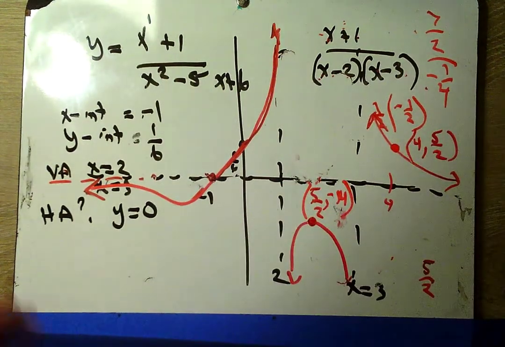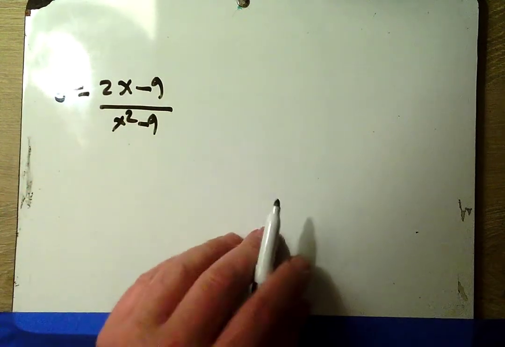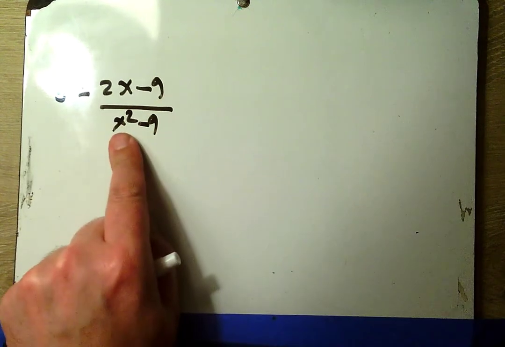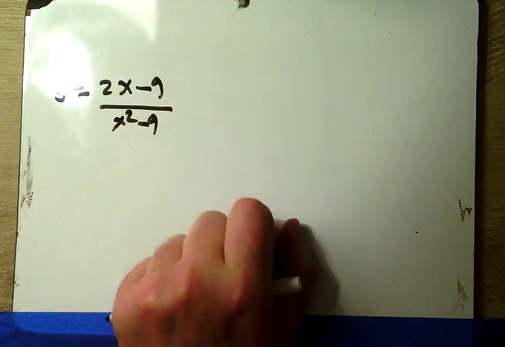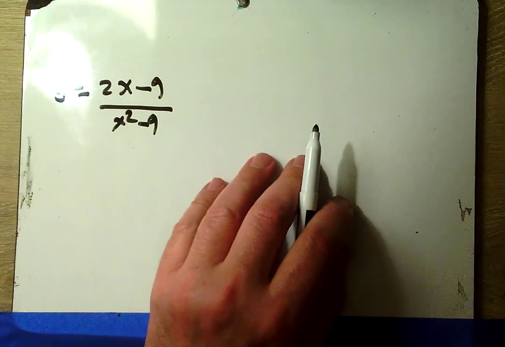All right. Now, really, you need to practice this some more. And you should, and you can. There's an assignment for this. You could do them all. I kind of want to look at this one next. What happens when you do this one? y equals 2x minus 9 over x squared minus 9. Well, I see two vertical asymptotes on the bottom, one x-intercept, so get to work. Show me what you got. Pause that video, give it a graph.